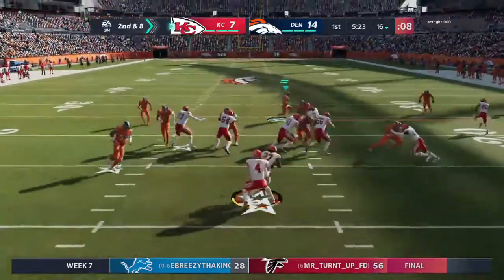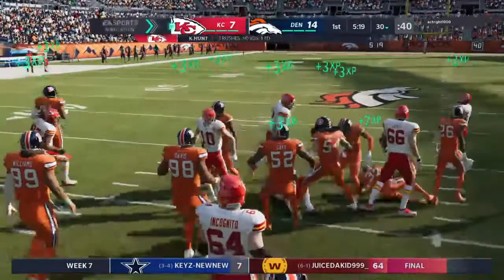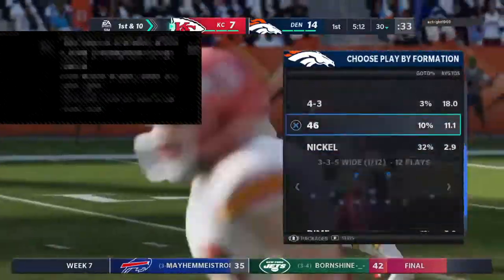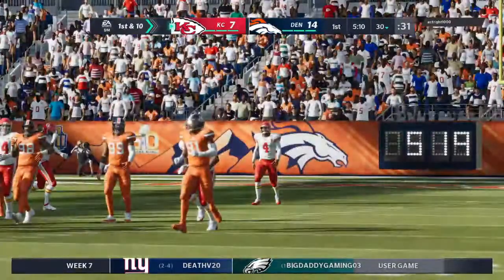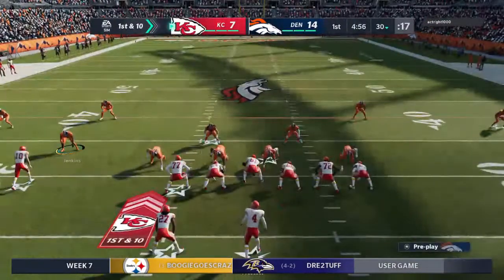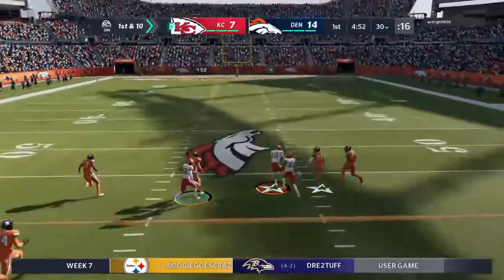Hey, one set. Running with Hunt here out of the shotgun. And some space here. And he'll get this up to the 13. It's a first down. We've seen him break off a big run already in this game, and for a second, that would look like it might be another. Yeah, I think that any defense would say, look, we can't let him get to the second level, because sometimes he'll break off the big run on his own, but oftentimes you get additional blocking at the second level, which gets you deeper into the secondary.